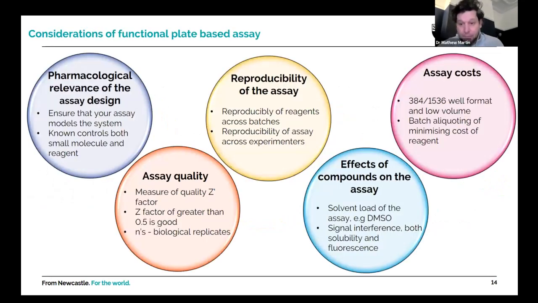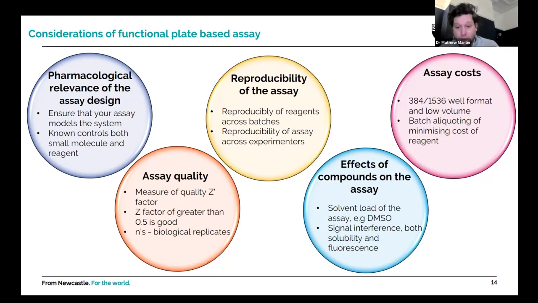Like I said, given the functional plate-based assay can be the driver of an SAR campaign, you should address a few considerations. We need to bear in mind the pharmacological relevance of your assay design, ensuring that the model is predictive of the functional biological system using a known ligand and activities against a target. You should ensure the quality of your assay by monitoring a measure of quality, if you will. For a plate-based assay, you could use a statistical Z prime factor. Z prime has a range of between 0 to 1, with a Z prime greater than 0.5 considered to be rather good.